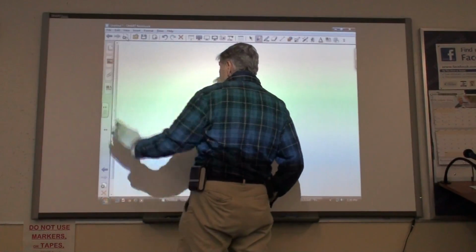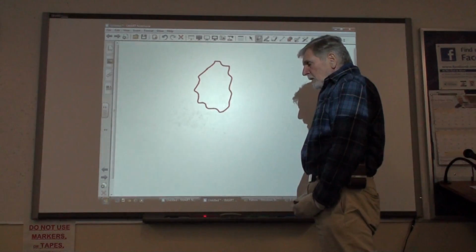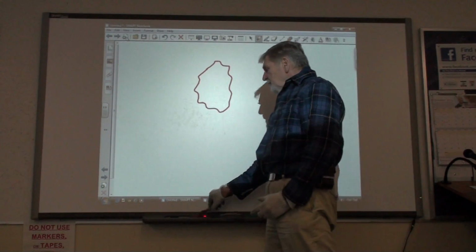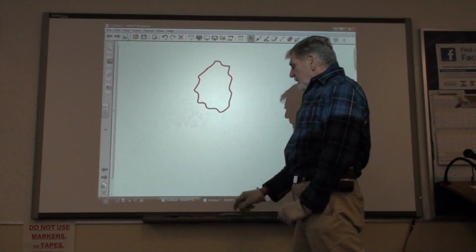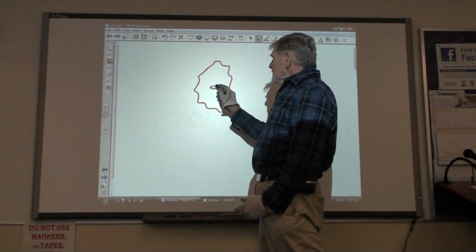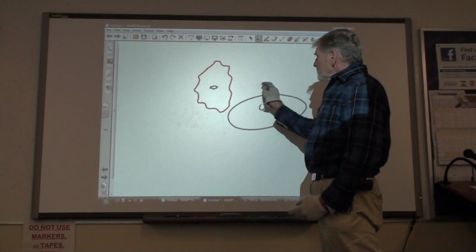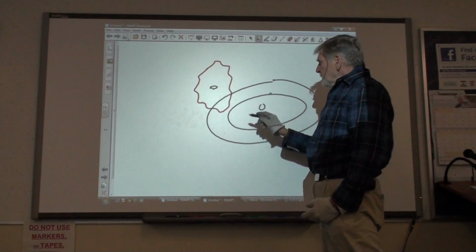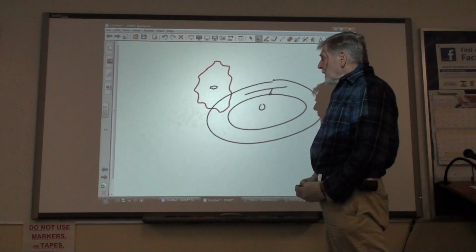Now, in another scenario, we can have a cloud which is not emitting black body radiation, but is having an energy input from some other source, such as collision with some other cloud, for example, so that the atoms in this cloud are getting excited. Now, when an atom has a collision with another atom, then the energy of the collision can be used to move some of the electrons into one of their higher orbits.